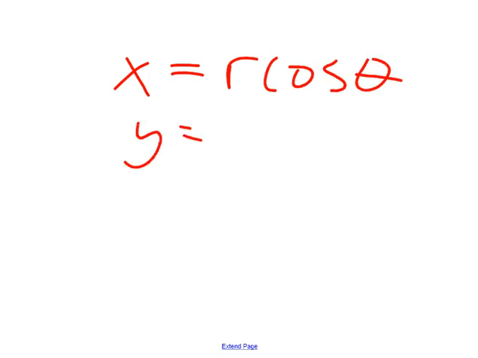It was something else. Can you read me one of those little equations? Hint, it has an r in it. X was what? R cosine theta. And what was y again? R sine theta. Okay. I'd like you to use those two in a parametric equation. So in other words, you got an x equation, you got a y equation. The only difference is that there's supposed to be a t somewhere. And r, let's just make r 1 to make life simple. You'll be on the unit circle.